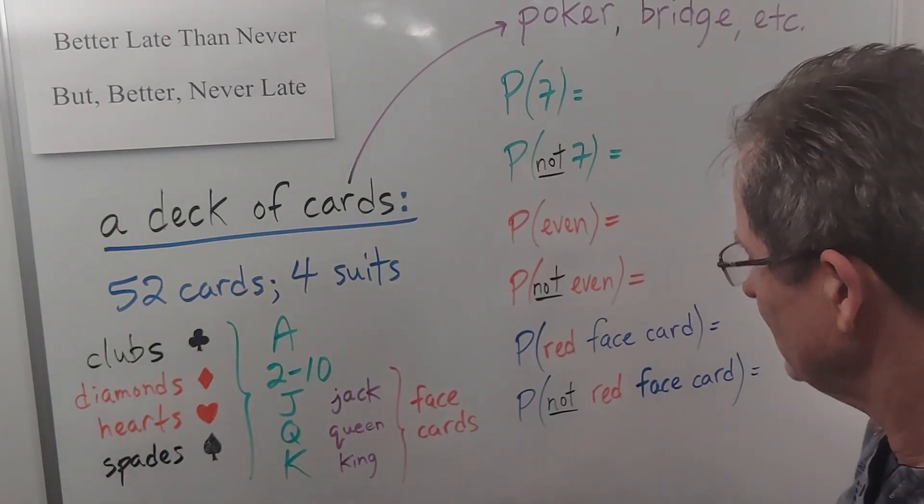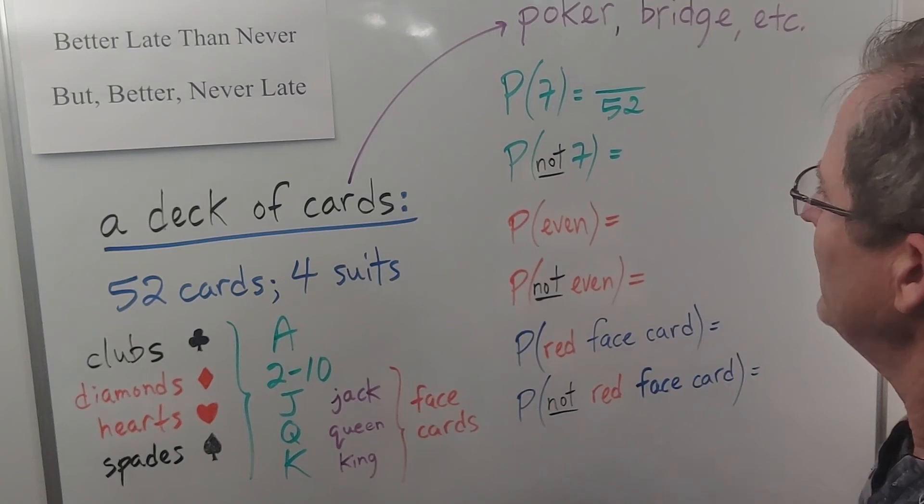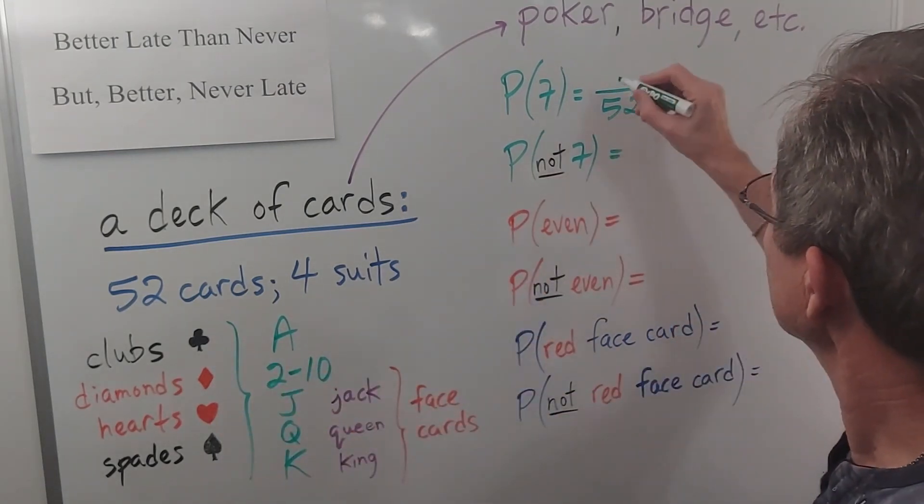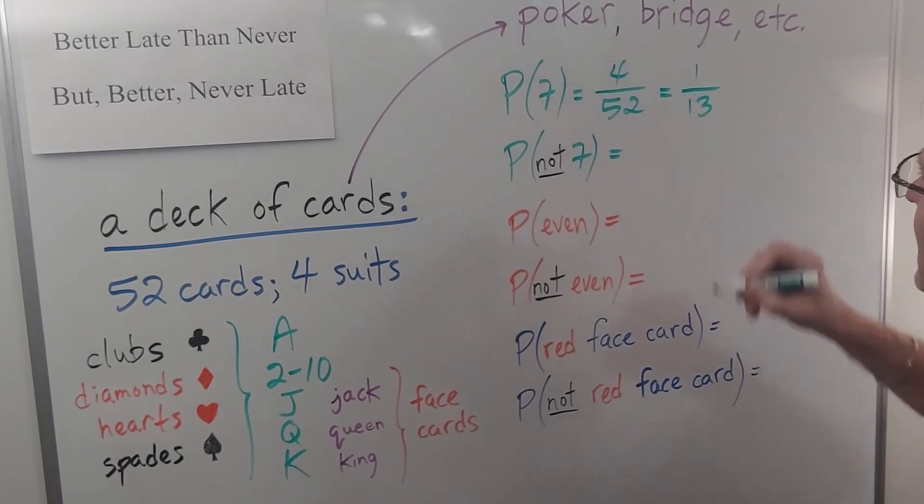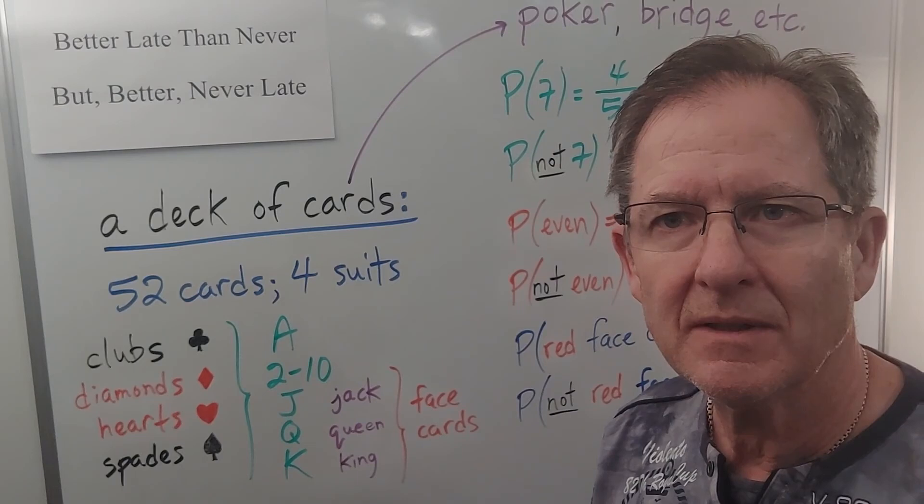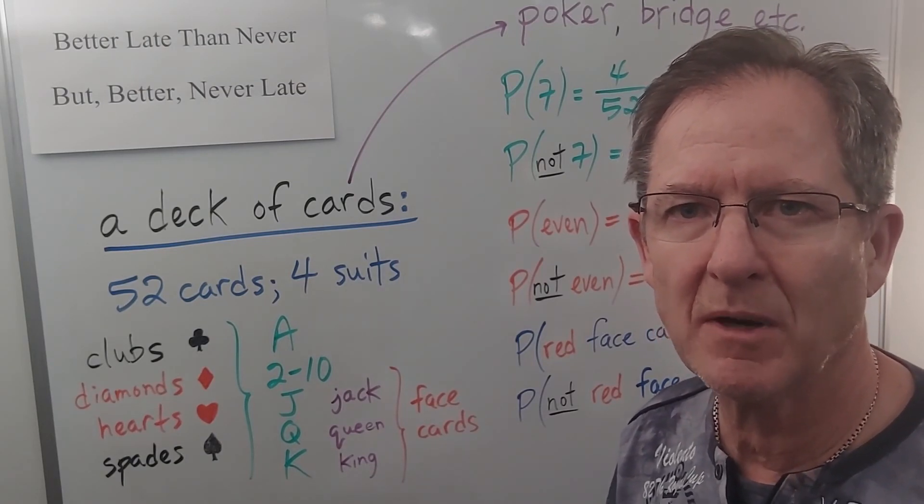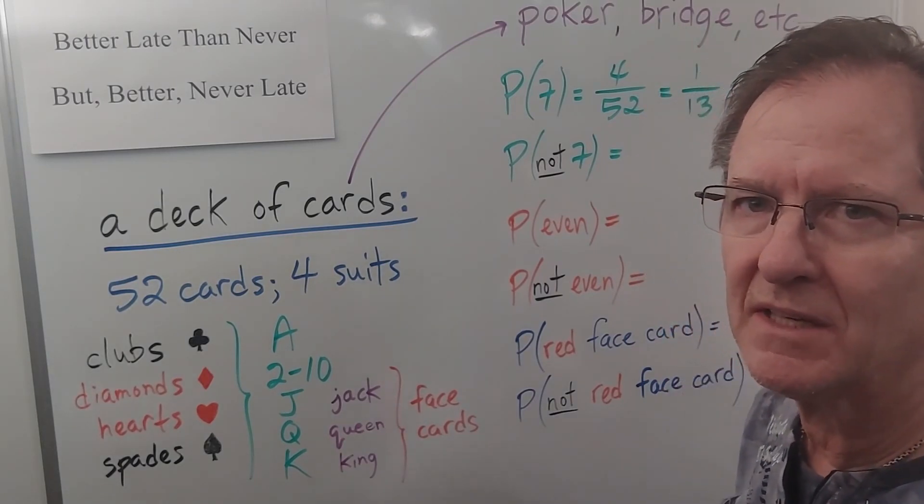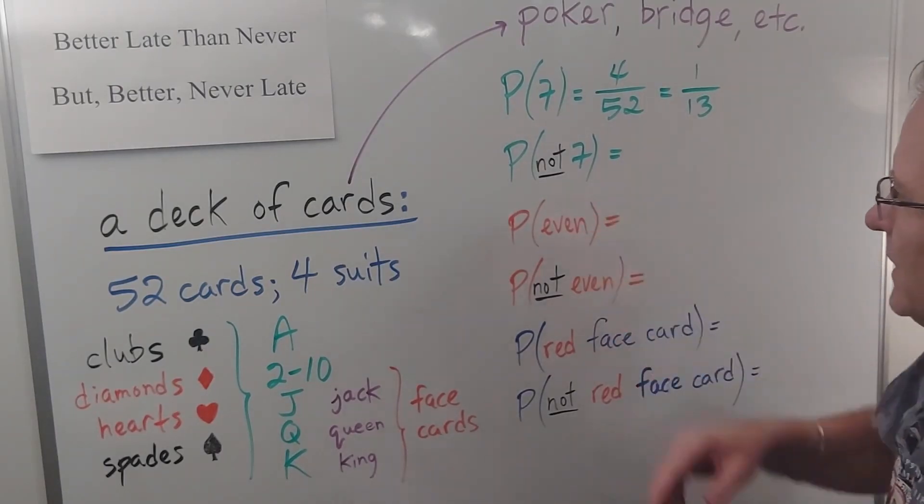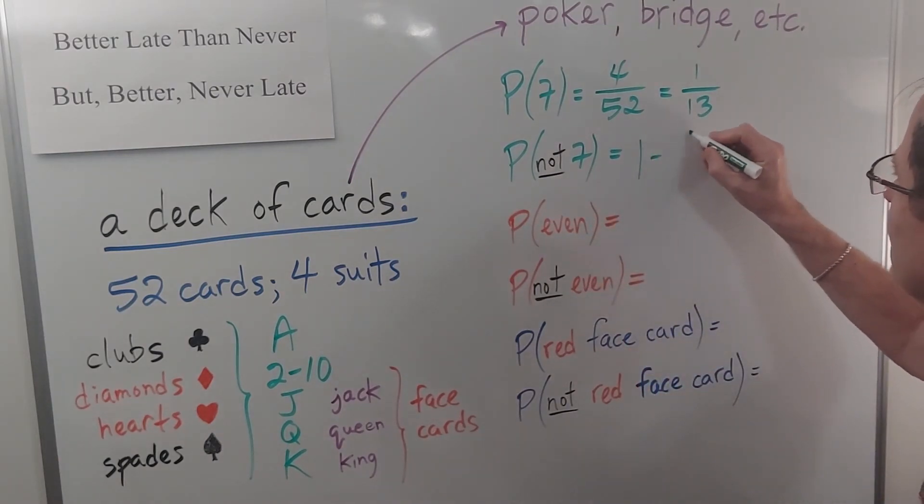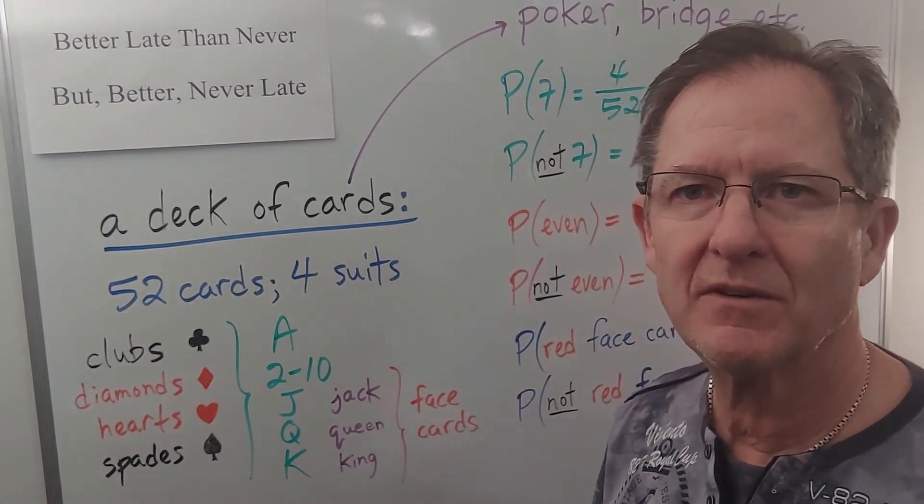So let's calculate theoretically the probability of getting a seven. Well there's 52 cards that's always going to be our denominator. There's a seven in each suit so there's four sevens but that can be reduced because four goes into 52 thirteen times that the probability of getting a seven is one out of thirteen. Doesn't mean it's going to happen one out of every thirteen times you do it, but in theory it should be. And it'll average out, if you do it enough times, you'll likely average out experimentally to that fraction. Now we don't tend to change these fractions to decimals or percents because they're crazy decimals and percents. What's the probability of not getting a seven? Well remember in the last video we said that would be one minus the probability of getting a seven. So that'd be 12 out of thirteen. You're much more likely not to get a seven of course than you are to get a seven.